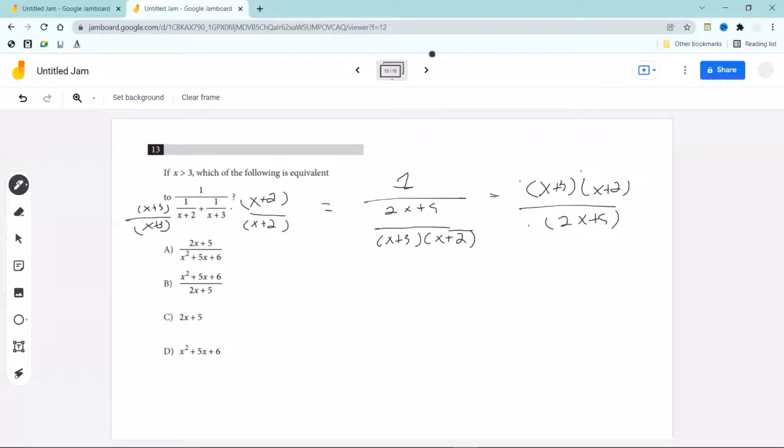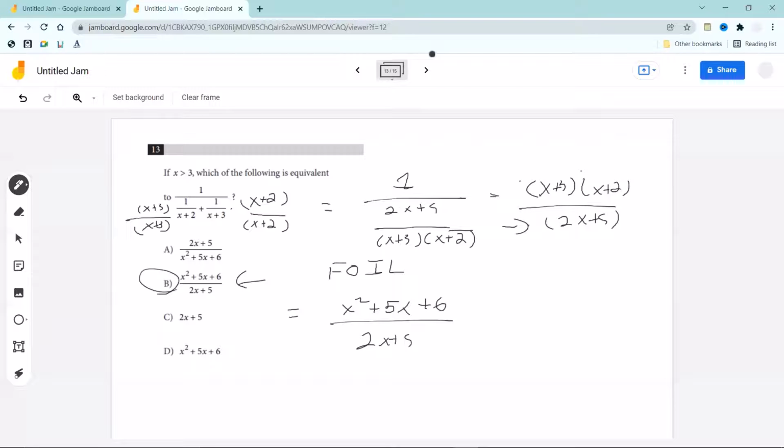If we FOIL this out, we can expand it, but it's going to be divided by 2x plus 5. Using that, we can tell that B is going to be the answer, because none of these other things have a base of 2x plus 5, but let's go ahead and expand this. We can use the FOIL technique. Given two things in parentheses like this, we multiply the first two terms, then the outer two terms, then the inner two terms, then the last two terms. Great, so that'll give us, over 2x plus 5, x squared, x times x squared, plus 2x, then plus 3x, it's going to be plus 5x, and then lastly plus 6. So we can see that's B.